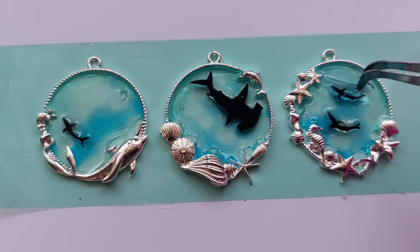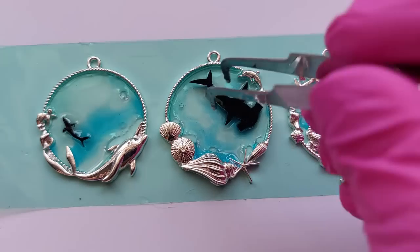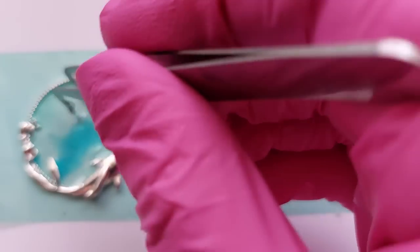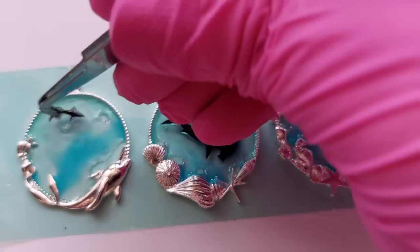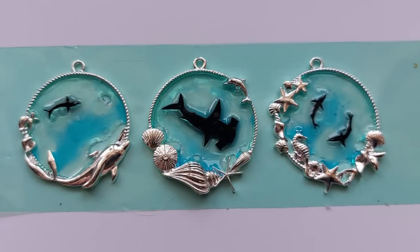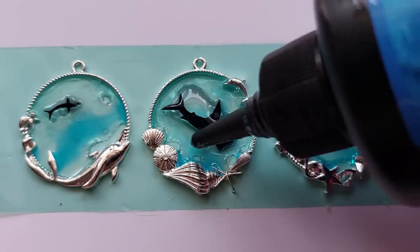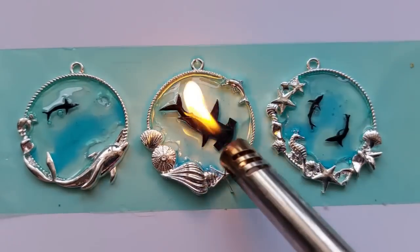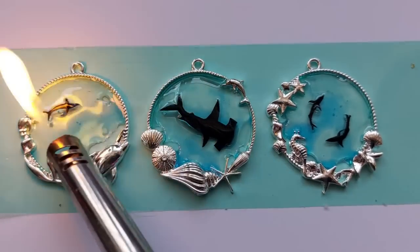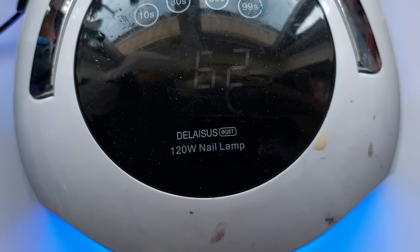Next up, we are putting in our shrink plastic sharks. They look so small. I was toying with the idea of making loads because I thought they're just not big enough now. Like the bezels are too big. But I did play around with my placement and I decided to put two in one of them, one big one in the middle and a teeny tiny little one all by itself on the left hand side.